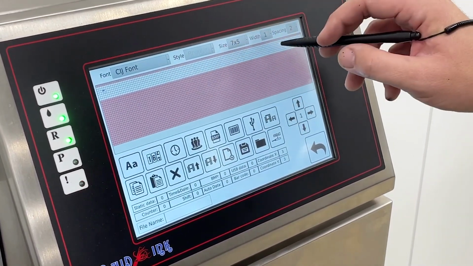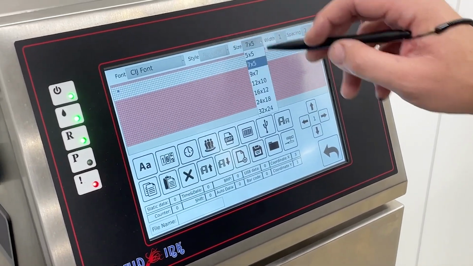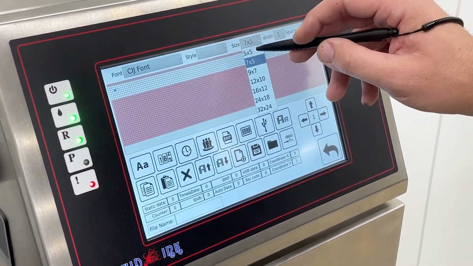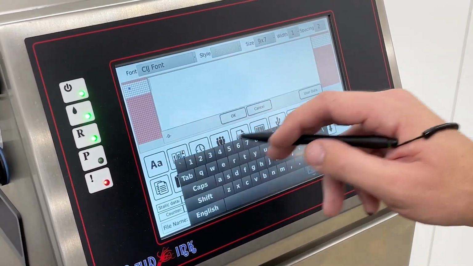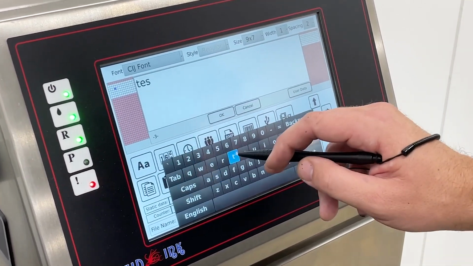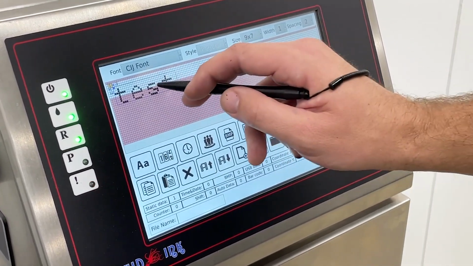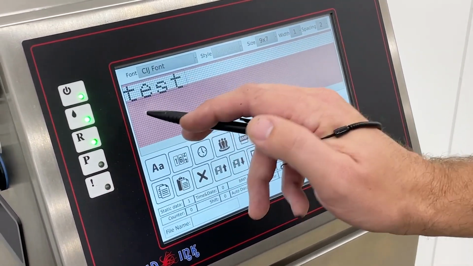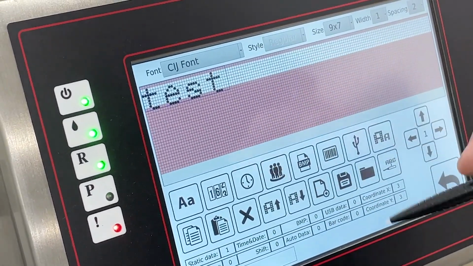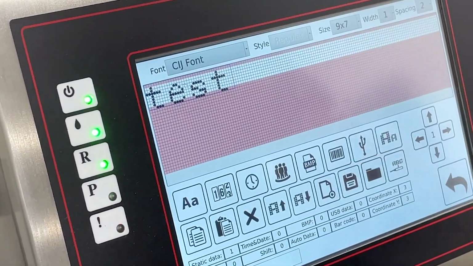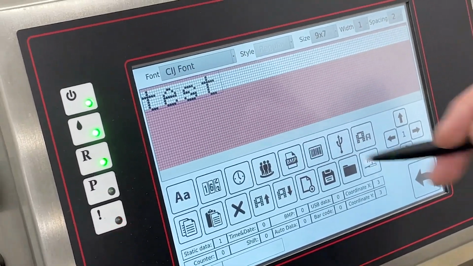Once we have our raster size created correctly, we want to make sure that our font size is correct. If you're too big, let's go ahead and show you what that looks like. You can move that in there, but if you look closely on the pink, you have a line of dots down there. It will cut off that bottom line of dots. It's only going to print what's in the white.